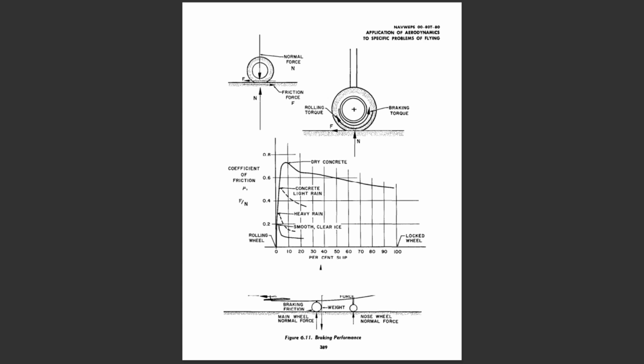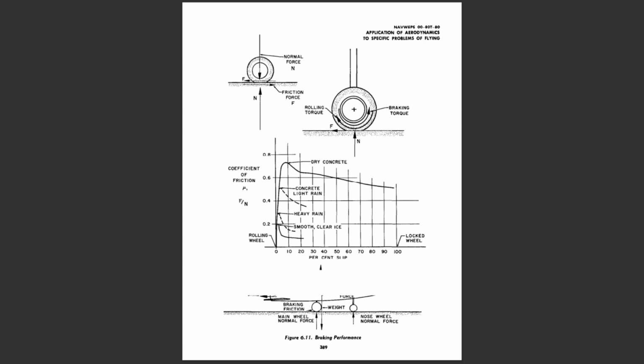When the rainfall is light, the peak value for friction coefficient is on the order of 0.5. With heavy rainfall, it is more likely that sufficient water will stand to form a liquid film between the tire and the runway. In this case, the peak coefficient of friction rarely exceeds 0.3. In some extreme conditions, the tire may simply plane along the water without contacting the runway, and the coefficient of friction is much lower than 0.3.